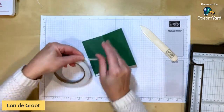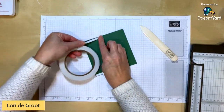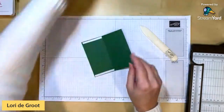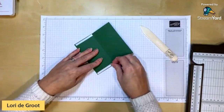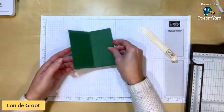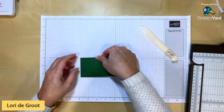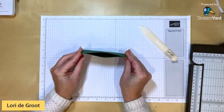So put one there. And you can get right to the edge. There we go. And you just smooth it down and then peel it off. So you just peel off the backing like so. And then we're going to close it up. One side, 2 sides. Okay, so now we've got that pocket inside, right?